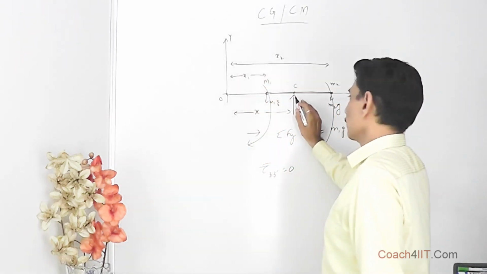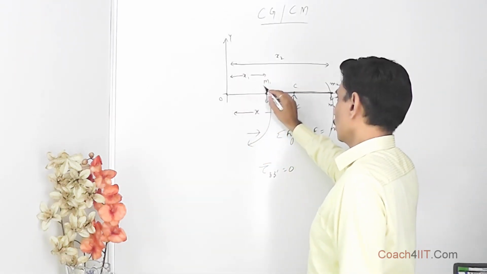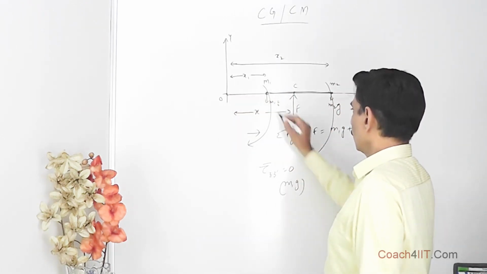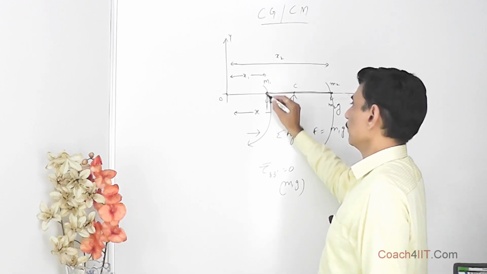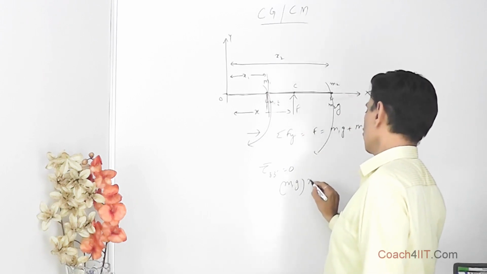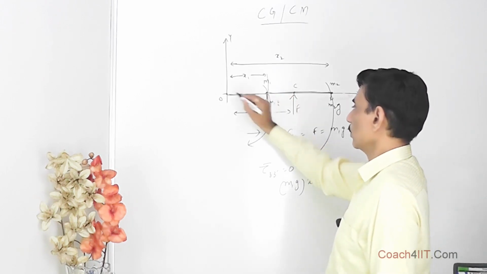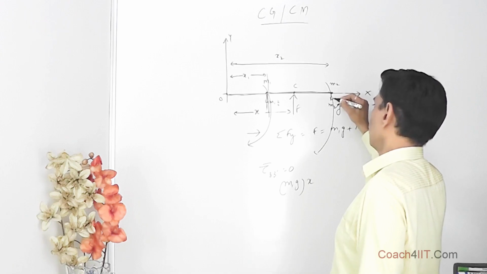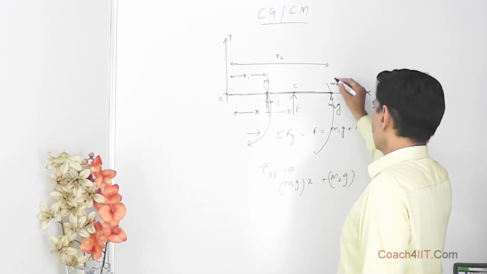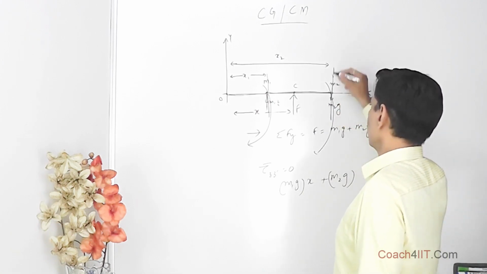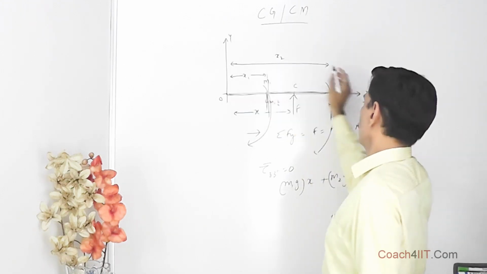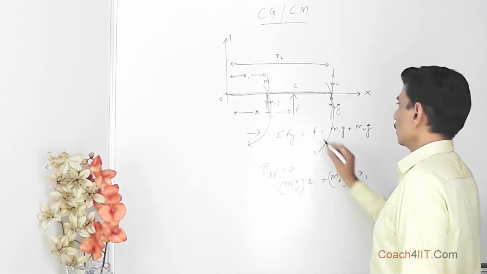So when the whole thing is balanced, now we take the torque of this m1g about this axis. It is the force m1g into the perpendicular distance between the line of force and the axis. This is the line of force, this is the axis, and this is the distance. So m1g into x1 is the moment of this force about this axis. What about the moment of m2g about this axis? So plus m2g, this is the force, into the perpendicular distance between the line of force and the axis. What is this distance? This is x2 only.